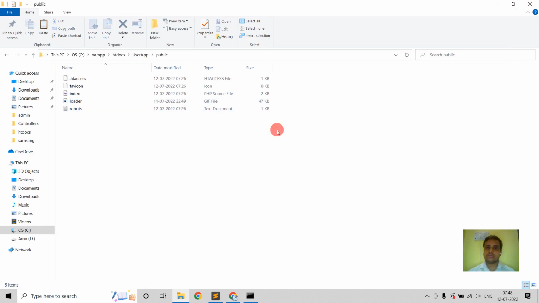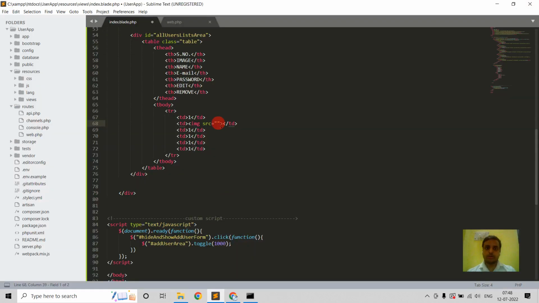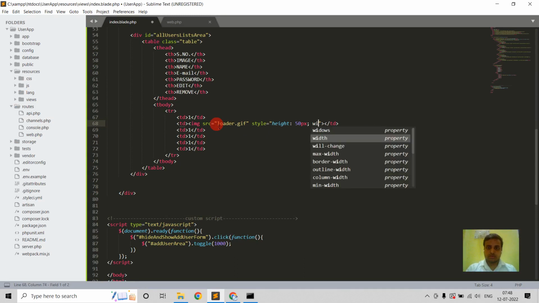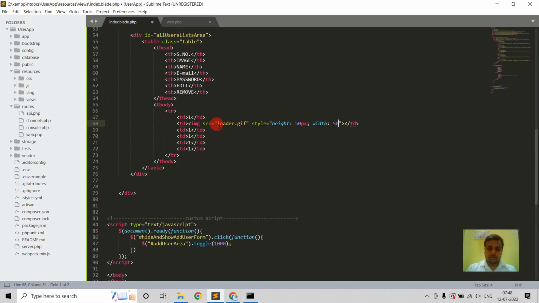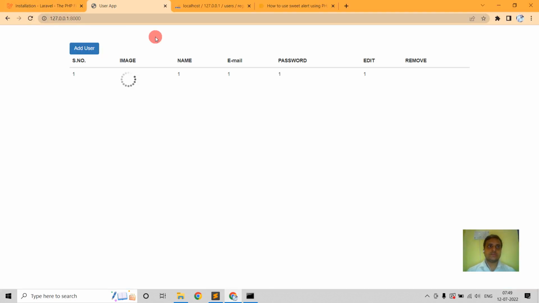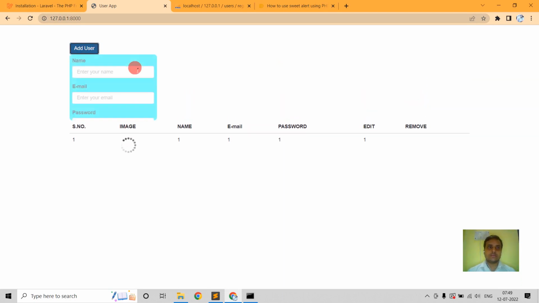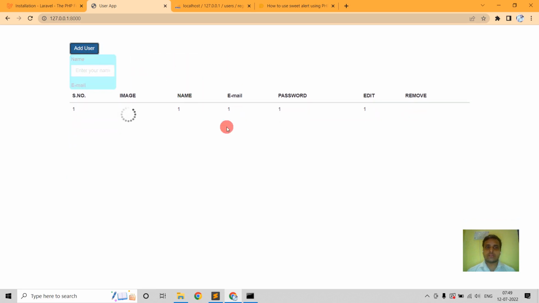Okay, and now I'm going to use that loader image here, loader.gif. Just refresh this. Now you can see this loader image is working fine here.